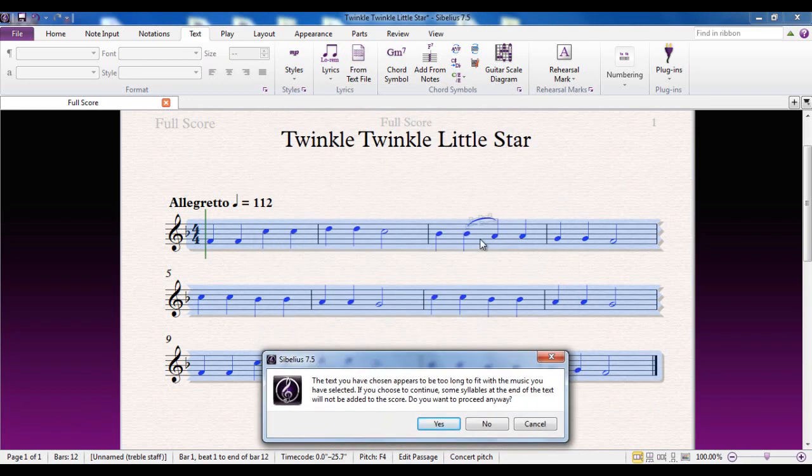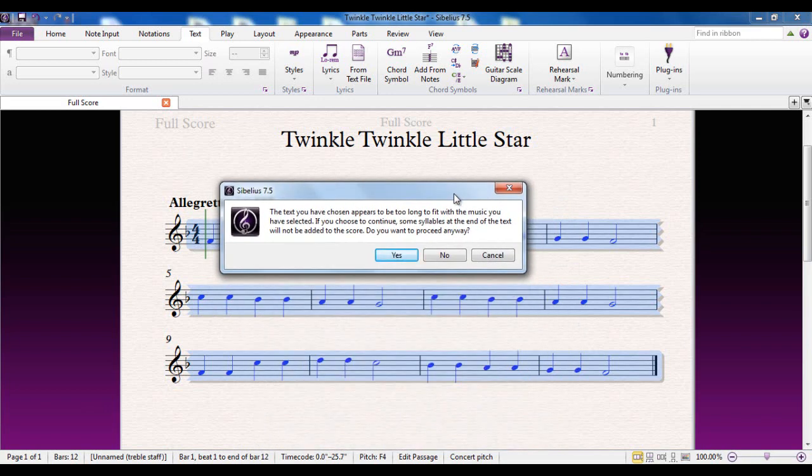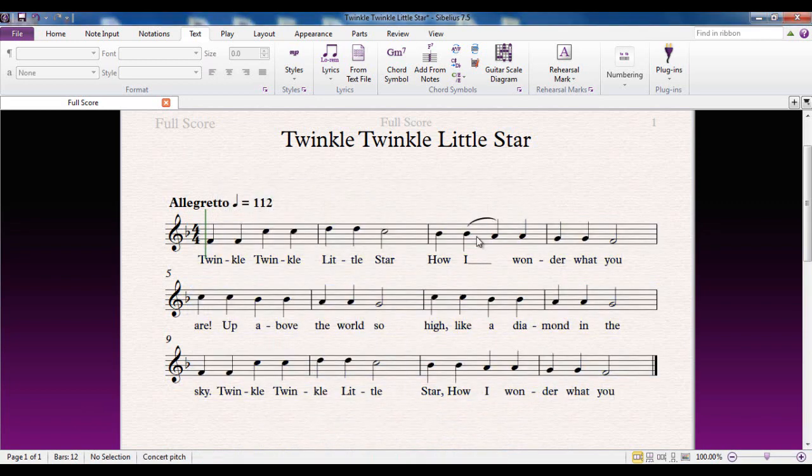Because, remember, in choral music, that means that I should, whatever syllable I sing on this note, I should then extend it over to that note. And it now doesn't work. As far as Sibelius is concerned, there are too many syllables in the tune to fit the number of notes available. So I'm going to proceed anyway to show you what happens. You can see there that the word I there has been spread over 2 words, and everything is now a syllable out, and I run out of notes to put my words in. So that's why it's important to make sure that your slurs and your ties are accurate before you start inserting the syllables using the text file.